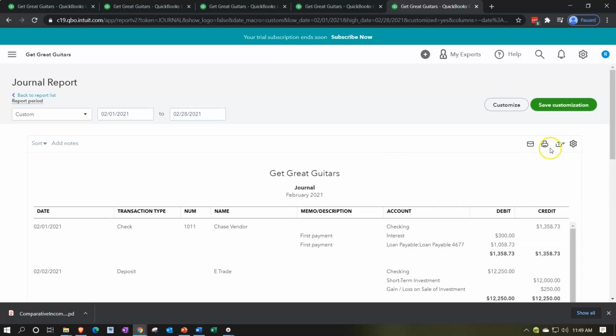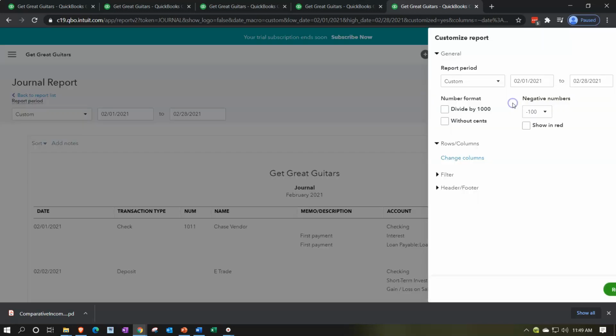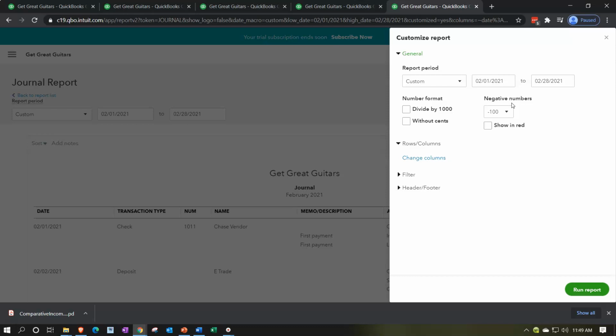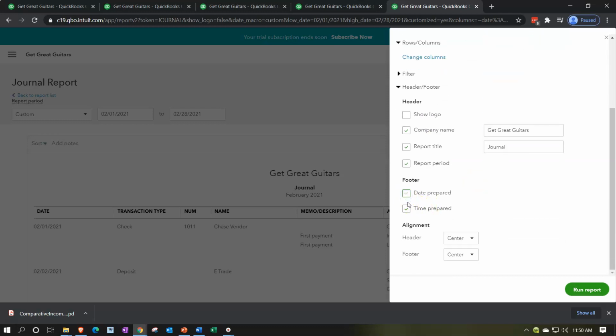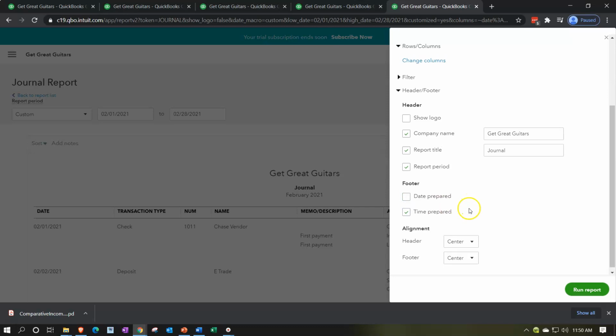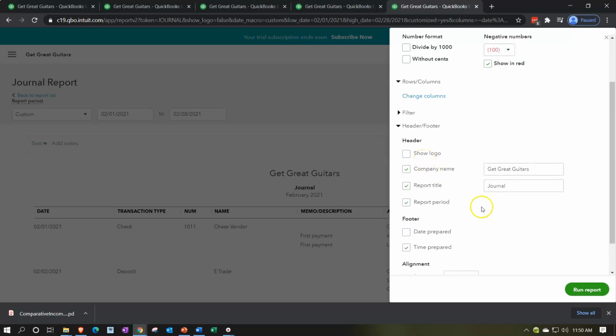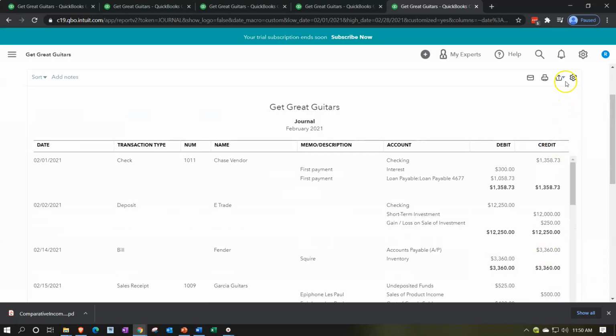I'm going to export this one, and we could customize this. And this is probably one we wouldn't give as often to a customer unless we had it in our billing system and we wanted to give them the information, say, hey, look, this is exactly what we put in, and this is what we're using maybe to bill on. So then we can say maybe red numbers and bracketed for the negatives. I can remove the date and time information. And then on the header and footer of the journal report, we'll keep it at that. Save it.